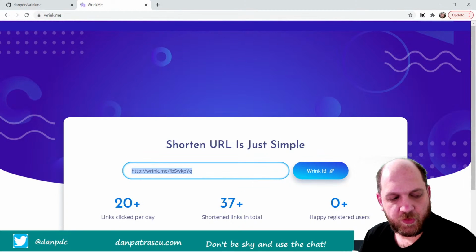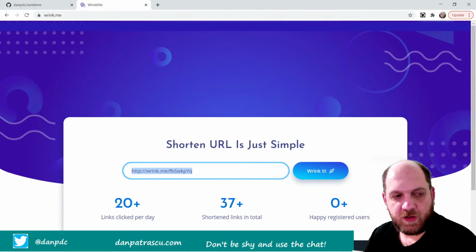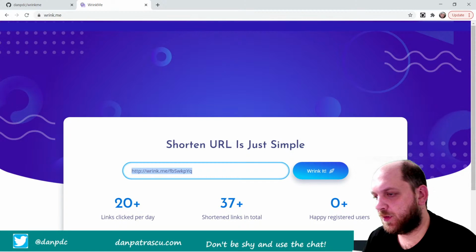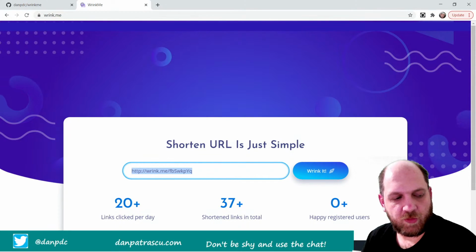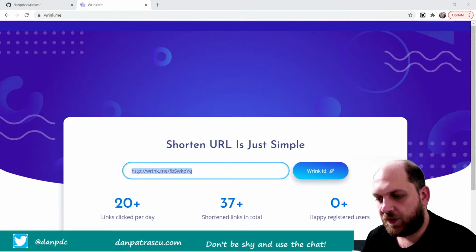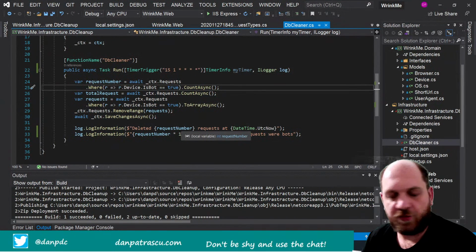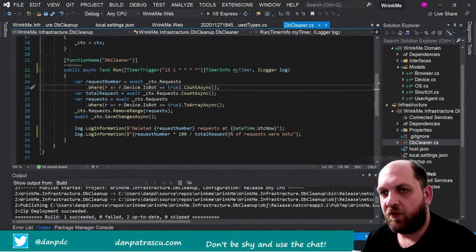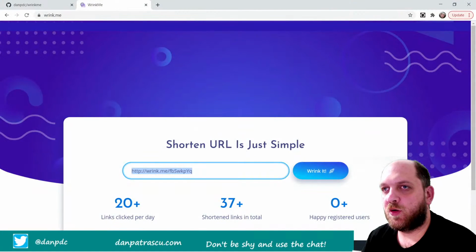But my plan is to really build, I would say, a fairly nice product around this concept, and we'll see how this will evolve during the streams. Now, what I did last time out, I created an Azure function, and I have already deployed it to Azure. I guess we can look into it.